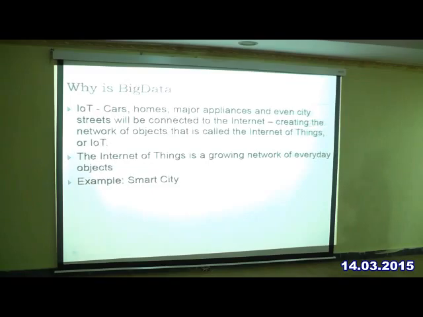Here, it is the next wave: software, big data. So this is one of the important concepts. Software, cloud computing, big data has come, and IoT and smart city. So these are all the upcoming areas. Here, by just providing connectivity, we are part of the network. We have become a member of the Internet of Things.